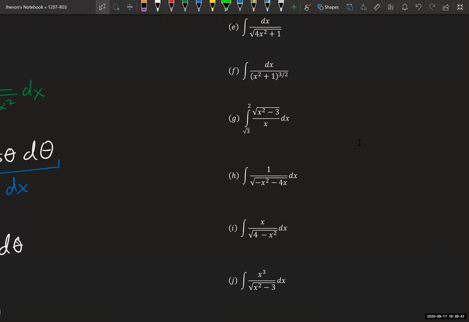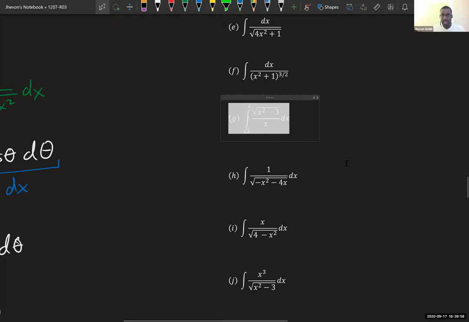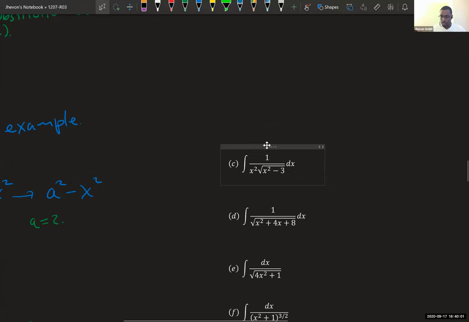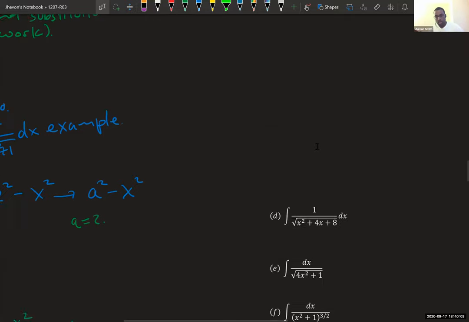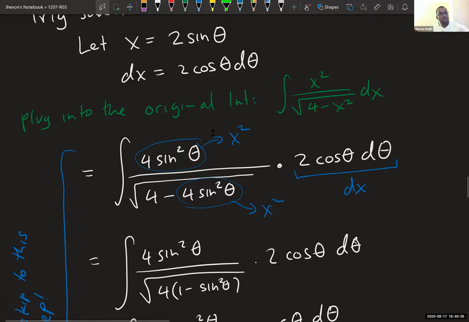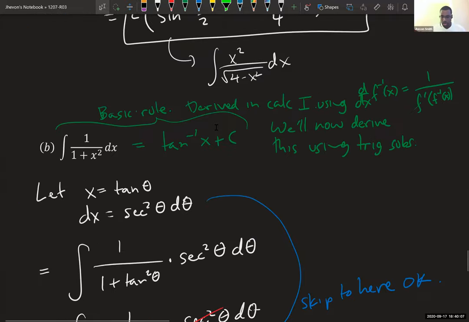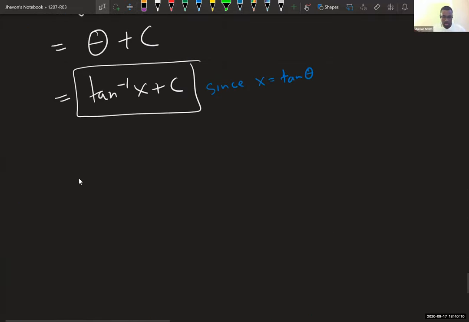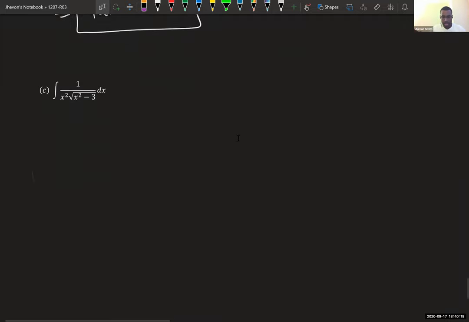So the recommendation for trig substitution is always change the bounds and plug them in. Don't do the back substitution. But yeah, that is something that's going to come up later. I have that in an example here. Maybe we can get through one more example. And like always, I'll leave the list of the others in the PDF so you guys can work on it, and we'll kill those guys in the next class.